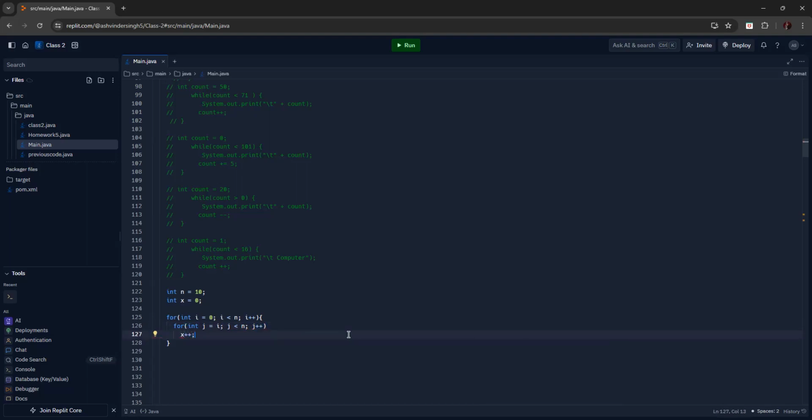May I ask you, before you put x plus plus, are you able to put a print statement with an asterisk inside it? Here, instead of this. Okay, just put a print statement with an asterisk. Like that? Yes, but in between double quotation marks. Okay, can you now run, please?